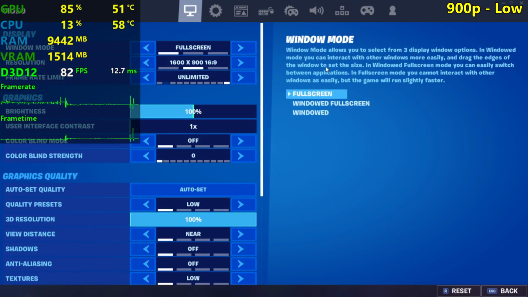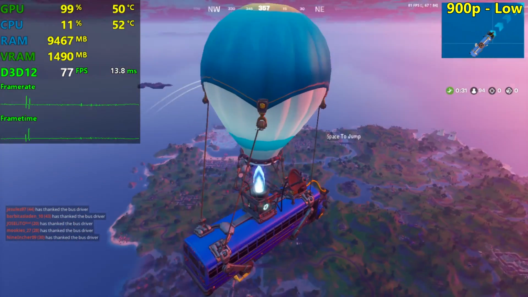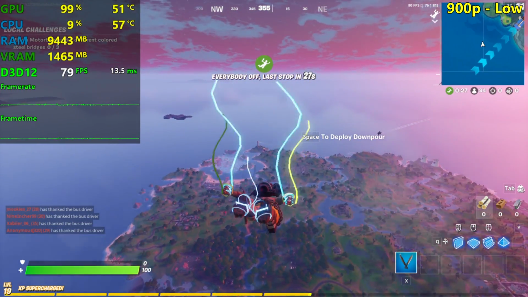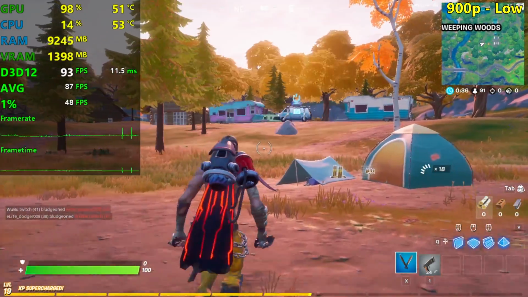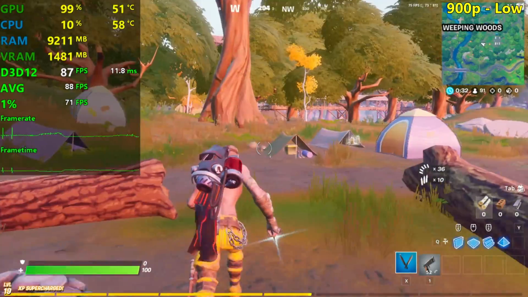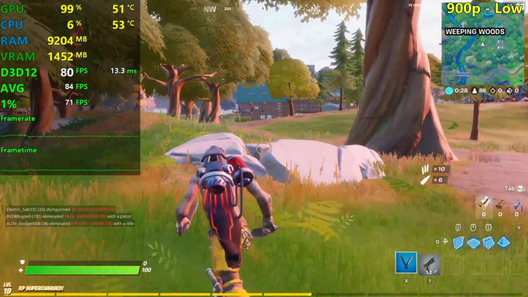Right, we are now at 900p, low settings across the board, DX12. Let's do this once again. We should now be seeing well above 60 FPS on average at the low settings, I hope at least. And here we are. Let's start counting our FPS. We're getting really good FPS. Okay, if you have 900p monitors, yeah, this is ideal for you.